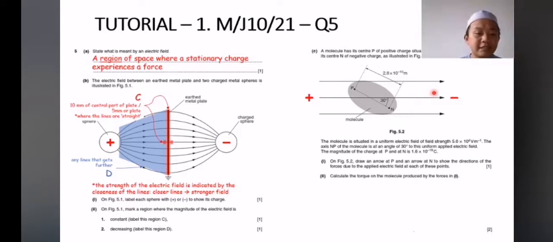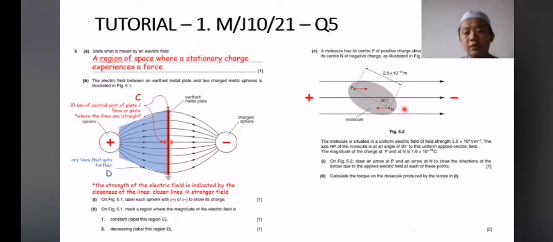Alright. So you've got a positive and negative side. So positive going to the negative side, they attract. Different signs will attract. So it says here, draw an arrow at P. So we have to draw an arrow at P, and bearing in mind, P is a positive source. So which direction does it go? Of course, positive will go towards negative. Negative will not go towards negative. Negative will look for positive, to cancel out, to become neutral, something like that. So the direction will be like this.